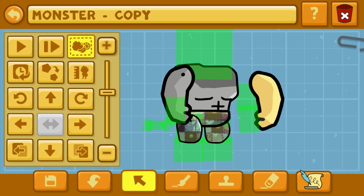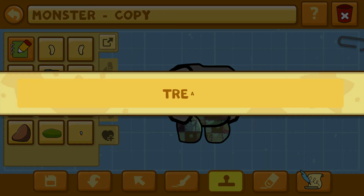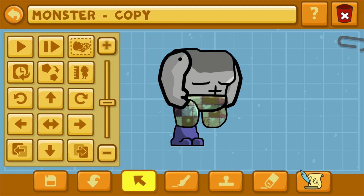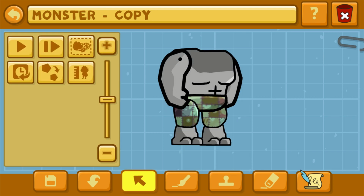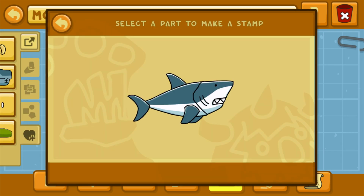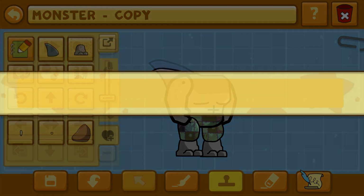In Scribblenauts Unlimited, that monster stamp or character as a source object, it does have two different arm movements, so the arms will have where the hands are, and then of course where the biceps are. And so we attached it where the biceps are, and a great white shark, we can take that dorsal fin to give King Shark his fin, and so we should be able to create this all as one object.